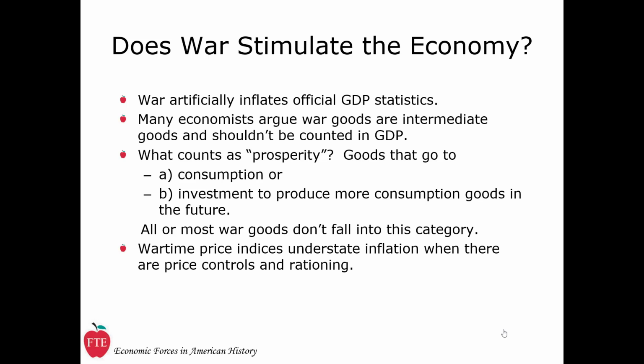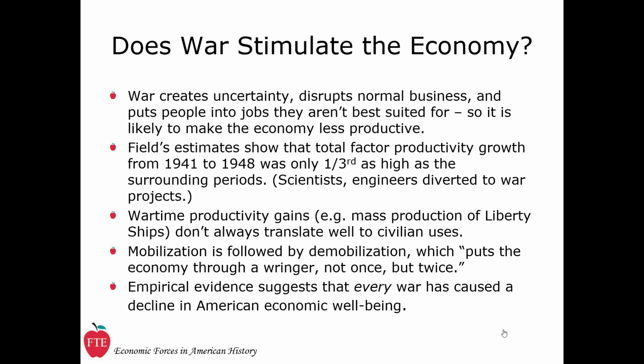So what counts as true prosperity? Kuznets argued that it's goods that go to consumption or investment to produce more consumption goods in the future, and most war goods do not fall into this category. On top of that, war creates a lot of uncertainty. It disrupts your normal business activity, and it puts people into jobs that they're really not best suited for.